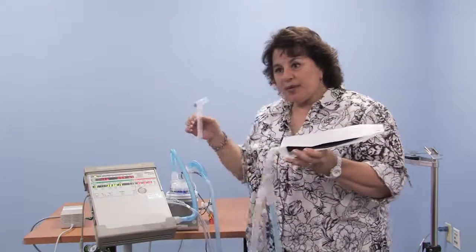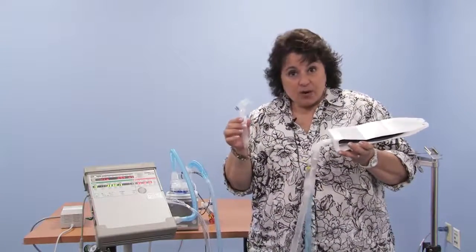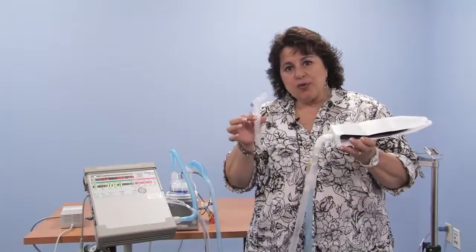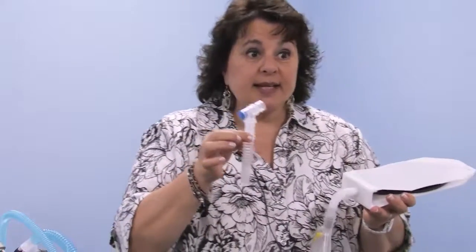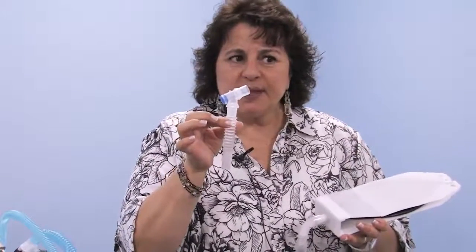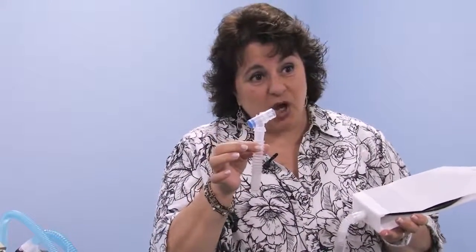So you want to make sure that although you may get things in the mail from your DME company in error, perhaps larger pieces, be sure that you check with your respiratory therapist about what piece is appropriate for your child. We cannot lengthen this very long without challenging the child to breathe more dead space air. If you have a large breath like an adult would, then this amount of air in here, maybe 35 cc's of air, isn't going to make a big difference to your size of breath. But if you're 6 months old and your size of breath is 50 cc's, this would be almost half of it, and that would be a lot.